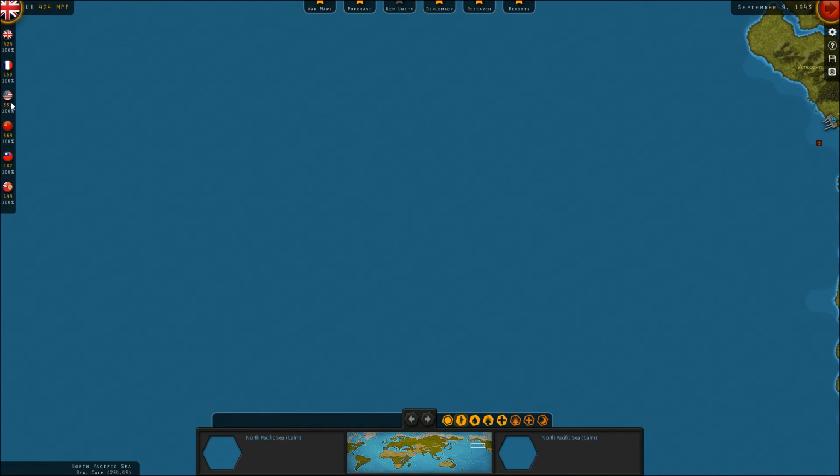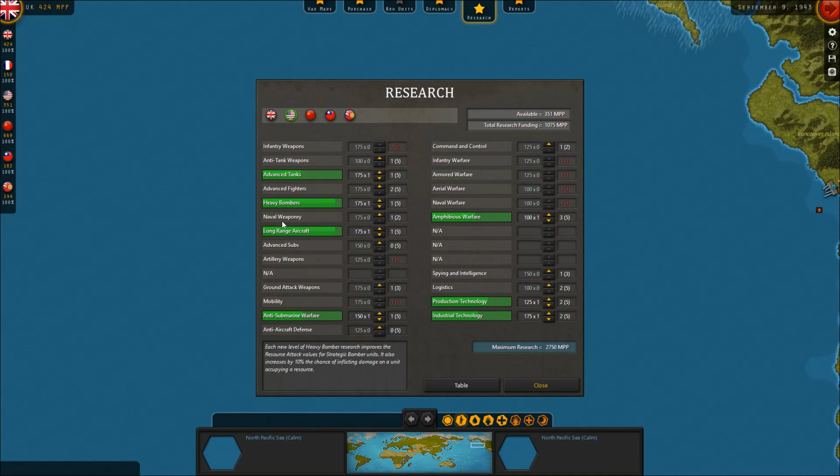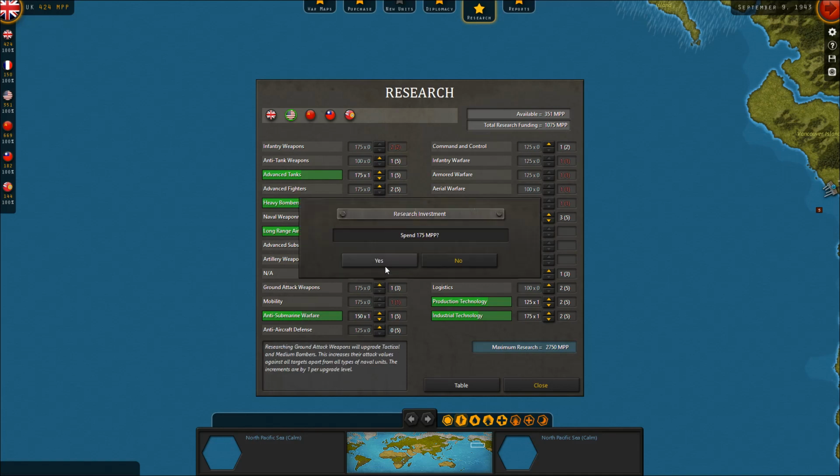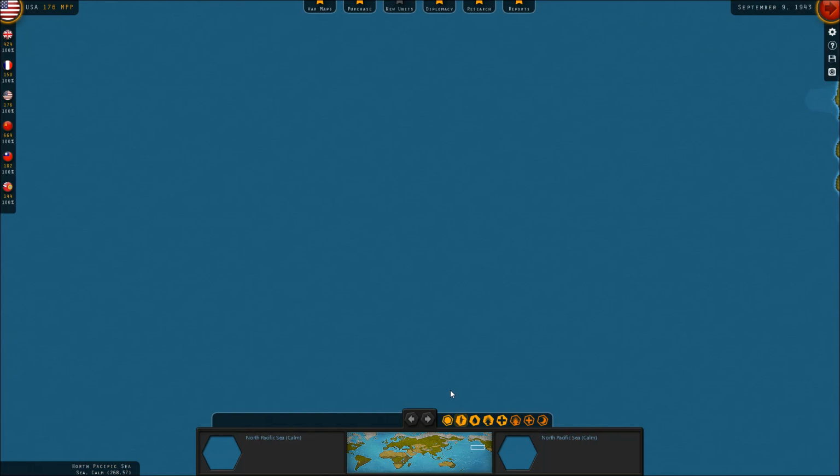Okay, I've got to keep a lookout on the income. Let's look at the United States research. Definitely need to improve our ground attack weapons. Maybe do advanced fighters the next turn. We've got all this warfare here, amphibious warfare. It's always good to keep on researching that for the Pacific War and improve the ability of the Marines to land. We'll still have 176 left.